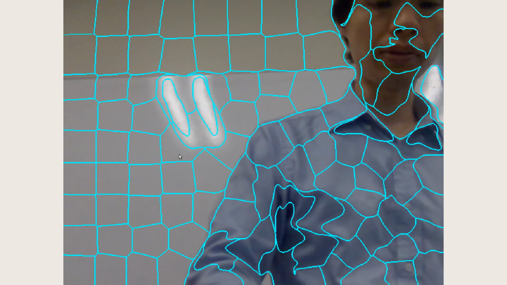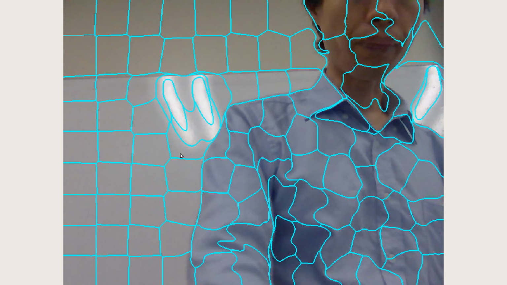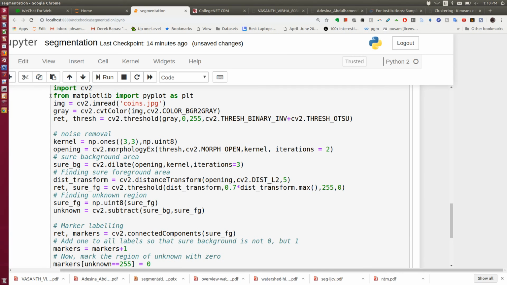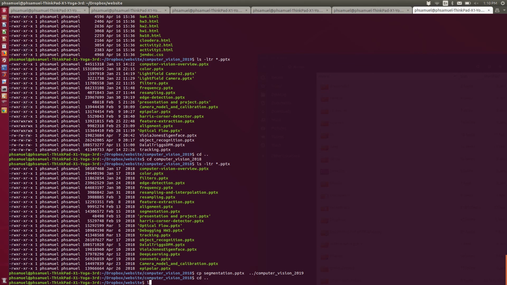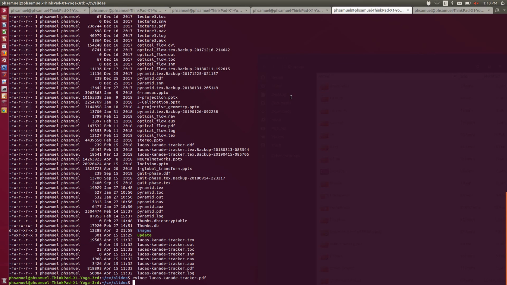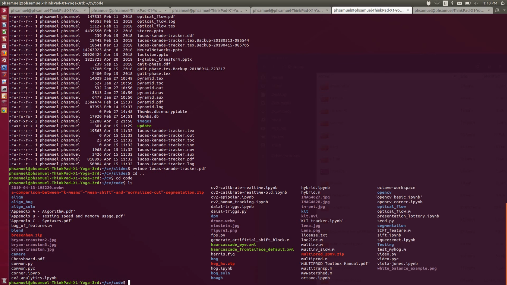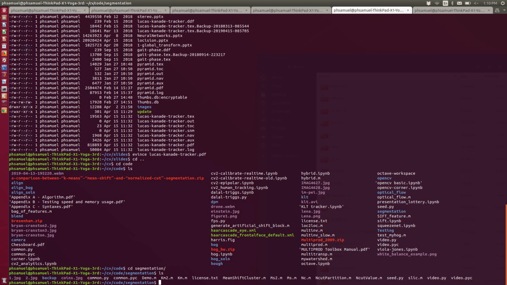Let me show you one more thing, then we will just go. In OpenCV, there's only one of these. Oh, I think I need to source it first.